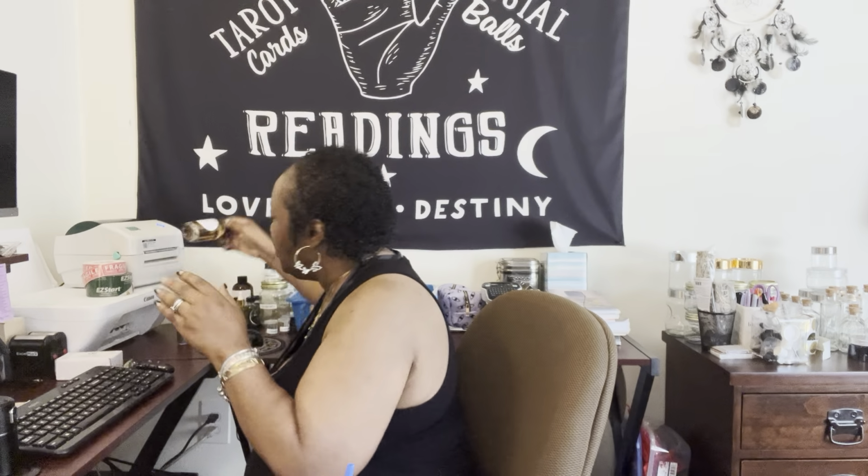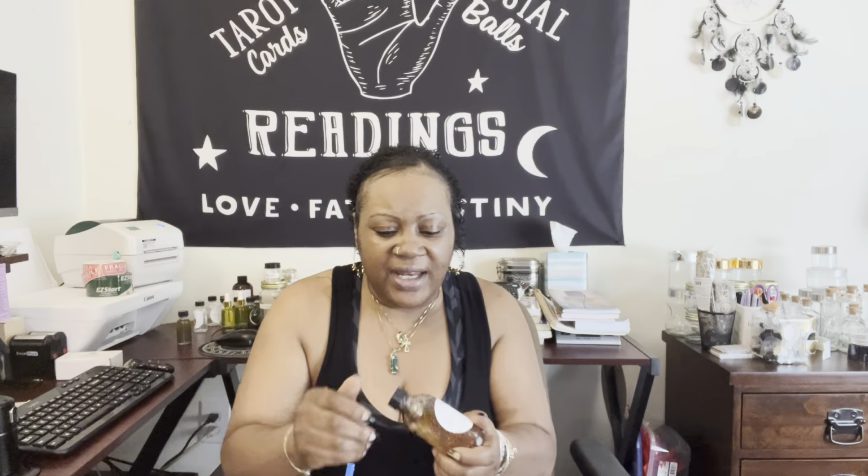Let me show you guys. I sold out of these. I have to make more. But this one here is called Devil Dick. Now, you can tell it's empty because I need to go and purchase some more of the herbs that I put in this oil, but someone purchased this. This is a new one here that I created yesterday. It has garnet and moonstones. And this is called Master Oil. Okay. All right. I just created this oil yesterday.